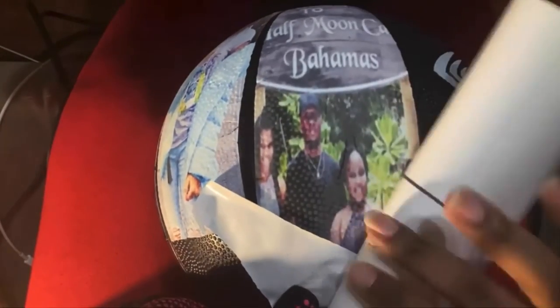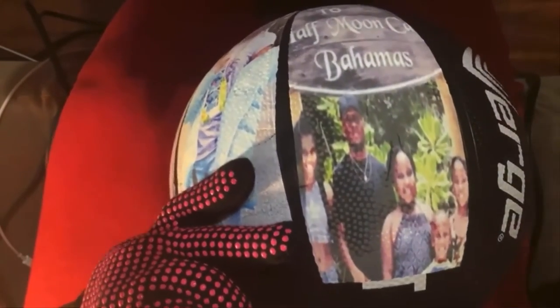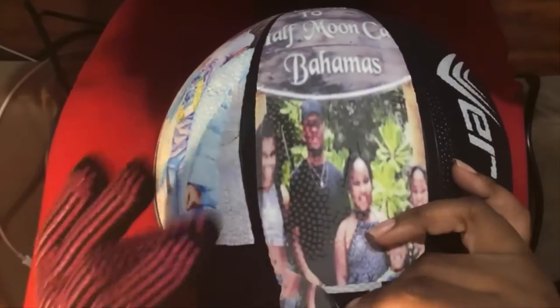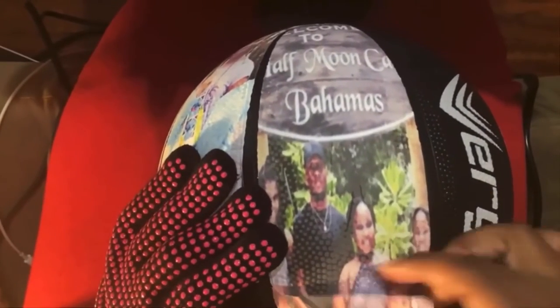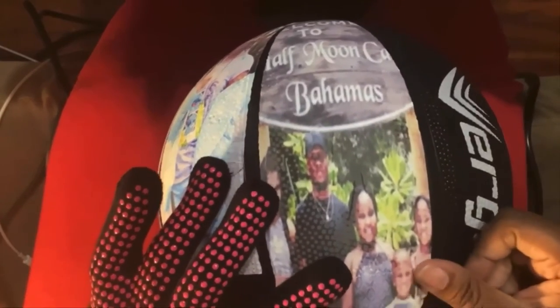You know, some people, they don't peel it. Let me show. Some people don't peel it all the way off. I done took them all off. But I seen one lady do it like this: she'll fold it down, and the picture be on this part, but she'll have this part laying on the ball. She'll fold it down and then peel some off, fold it down, peel it off. I think that might be a good way for some folk. I never tried it that way. I might need to, so it stops sticking, I guess.